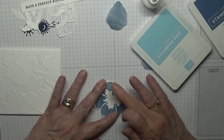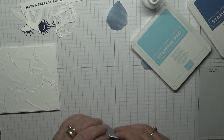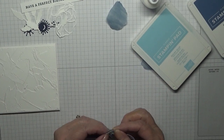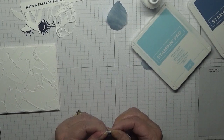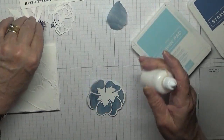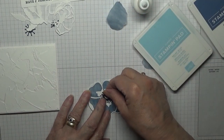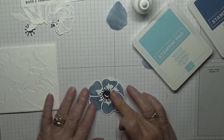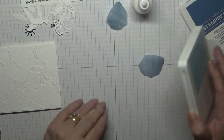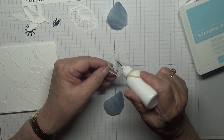And there we have our blue flower. Let me try and sort this one out. There we are. And then I've got the round centerpiece for this one, which we'll stick in like that, in the middle. That will flatten out eventually. It's because I didn't let it dry quick enough before I filmed this.